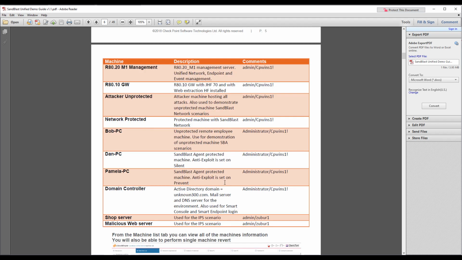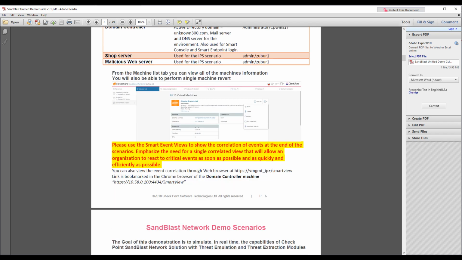Machine details and passwords, so you'll be able to know everything that is going on. A few explanations, and of course, please use the smart event correlation. At the end of the scenarios, at the end of your demo, show the smart event capabilities, show how we are able to correlate all the information into a single view that will allow us to quickly and efficiently react to critical security events.